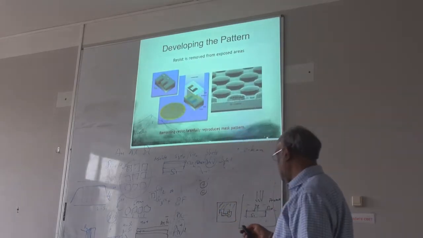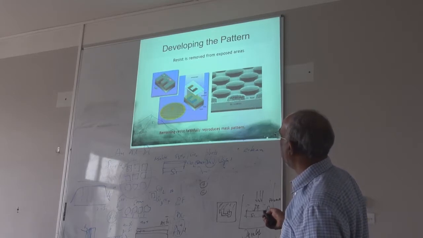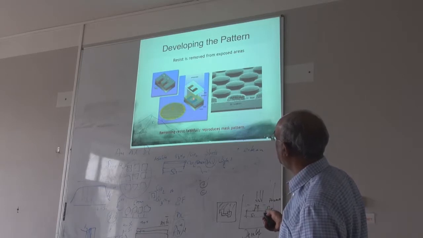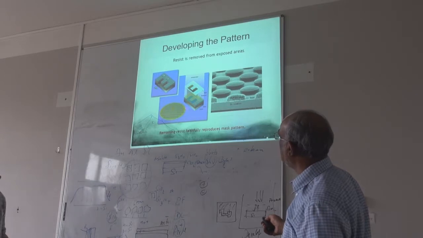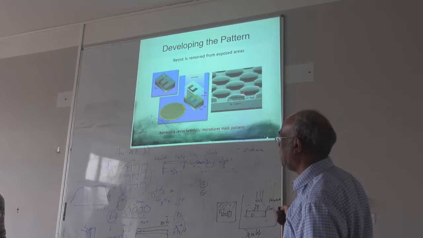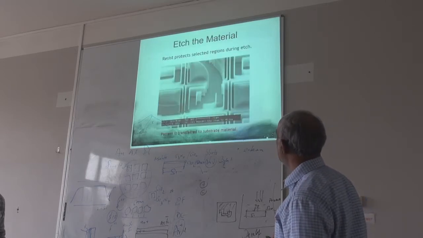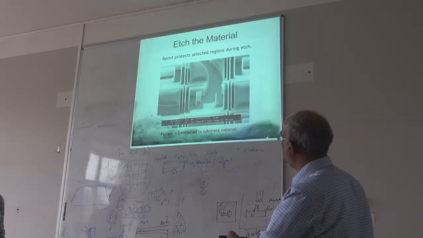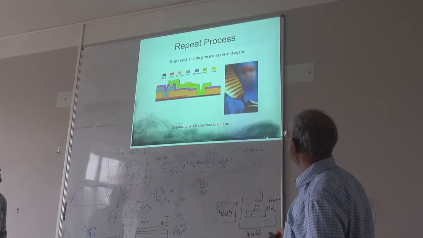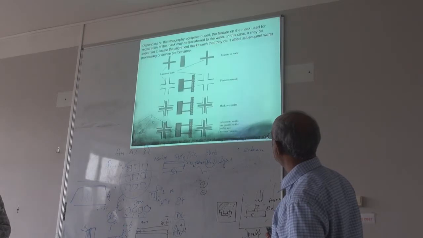Then you just expose. This is positive photoresist. If this is your mask and I expose, only this part gets removed. That is a positive photoresist. So when you release, you can make this kind of structures. That's a standard. So let me show you this picture. After that, you can etch through the sample, and then you get this. Let me quickly show the video, then you can understand this one.